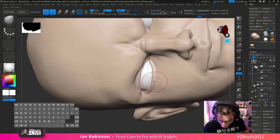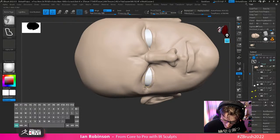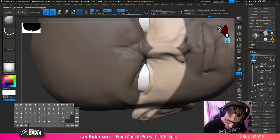So this eyelid, we definitely want to make sure we have a nice little shelf there. Get his eyes looking a little bit better. And don't be afraid to mask something off, because you never know.